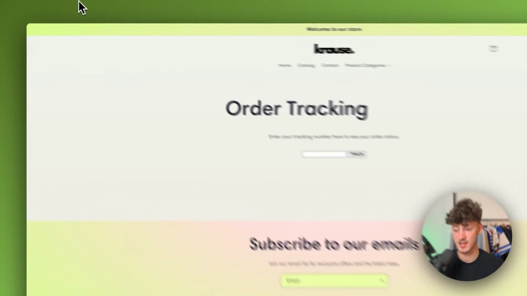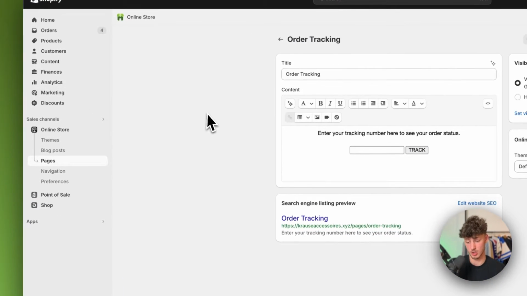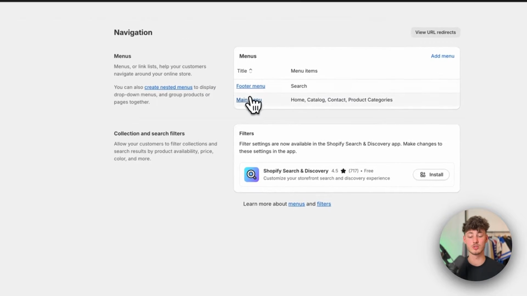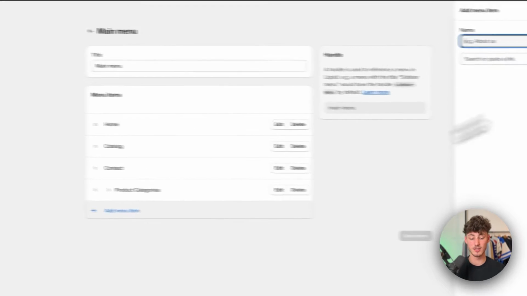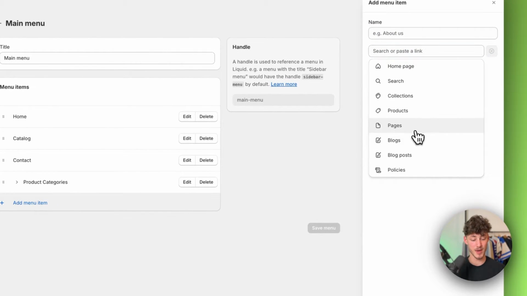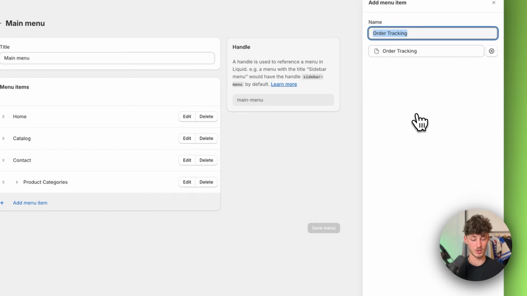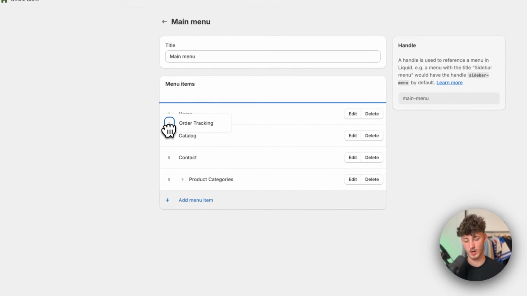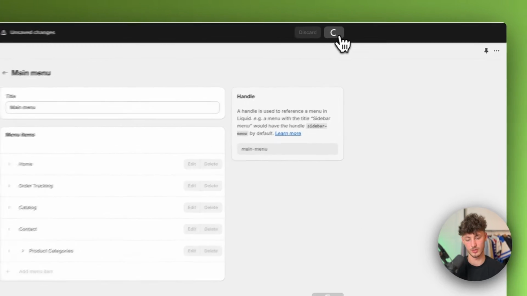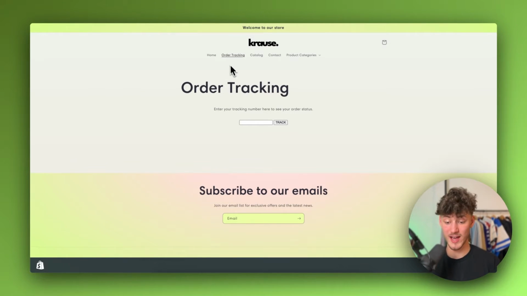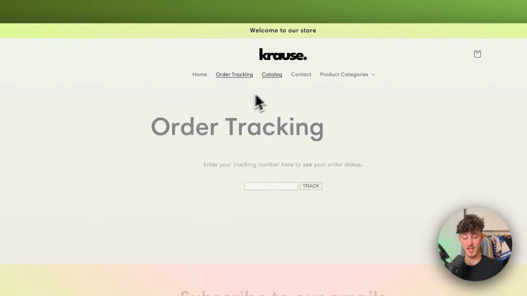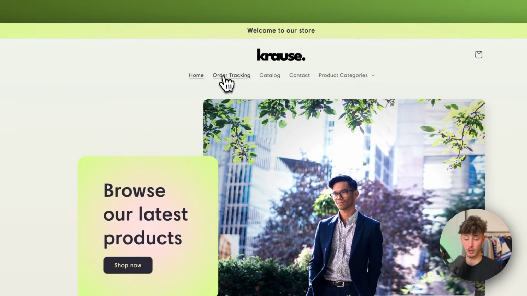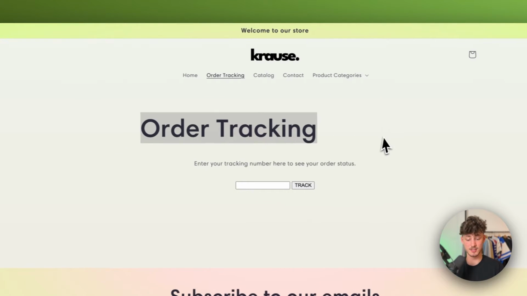And to change this, you do want to head back to your Shopify dashboard and then navigate to navigation right here. Then we do want to select the main menu and right here add a new menu item and just select pages and then select your order tracking page right here. So make sure to just add this right here. Then we can play around. I will simply drag this onto this position. All right, perfect. So as you can see, now we do have this order tracking tab available in the navigation bar, and anyone that is going to browse on our online store can access this order tracking page.